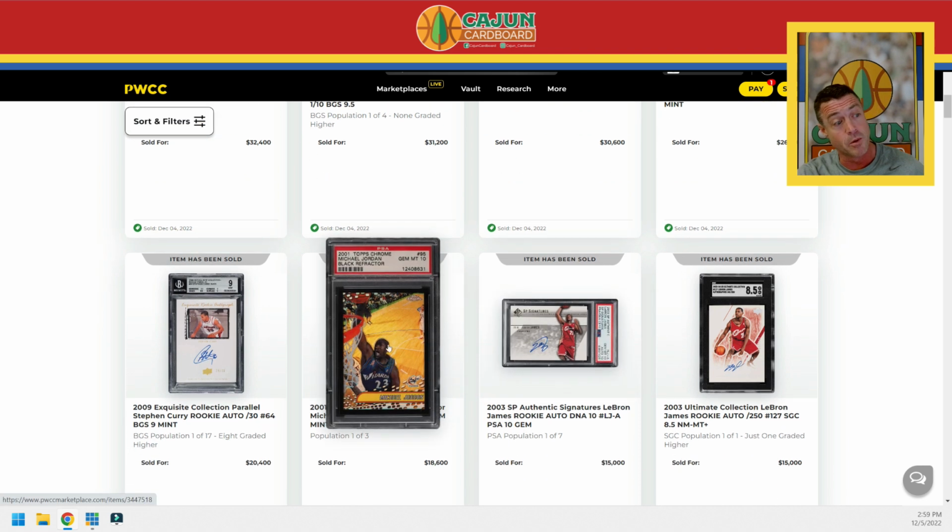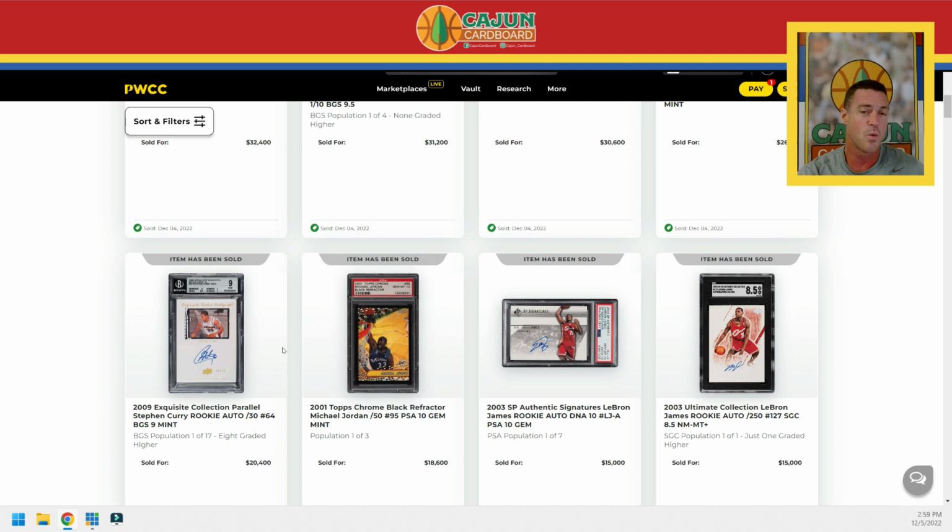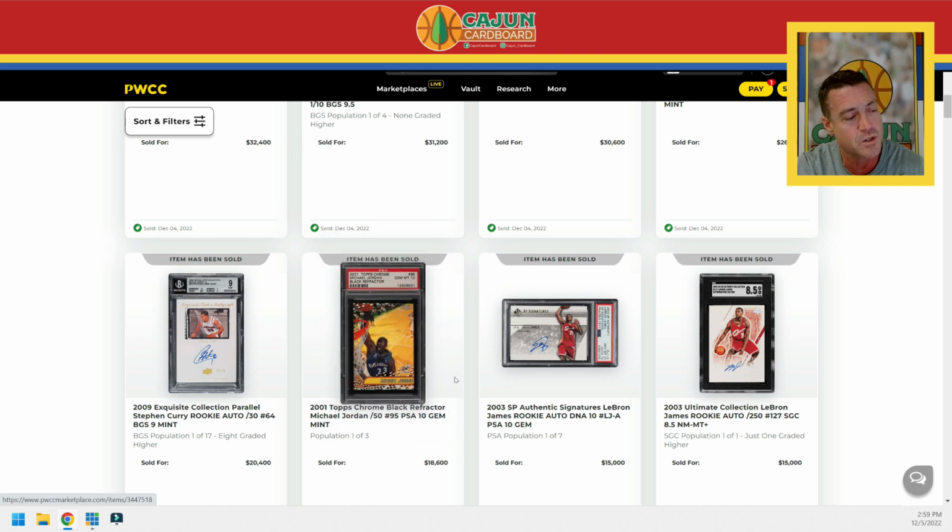But the card that we really want to talk about here is this Jordan. This is the 2001 Topps Chrome Black. And so this is where Jordan is on a whole other level than every other player out there. You can argue the Bradys and the Trouts and the Jeters, but Jordan is on another level. 95% of the people who collect Jordan don't touch his Wizards stuff. They just don't, right? They love his autos. They love his 90s. They like his rookie cards. They like his 80s. They like his other country stuff, right? But most people don't touch his Wizards stuff.